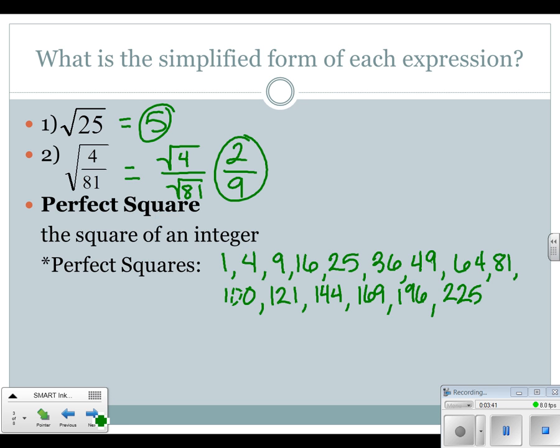So these are perfect squares, which essentially means, for example, 36. I could make a perfect square that would have 36 squares inside of it, and that would be 6 by 6. I can make a perfect square that has 81 squares inside of it, and that would be 9 by 9. So we can make a perfect square with that many smaller squares.